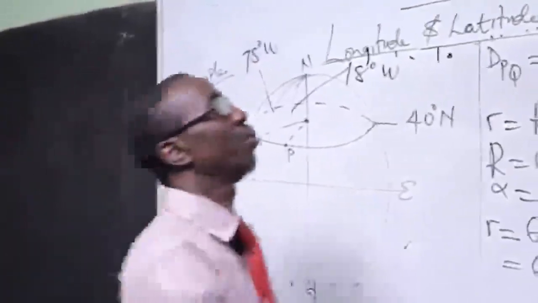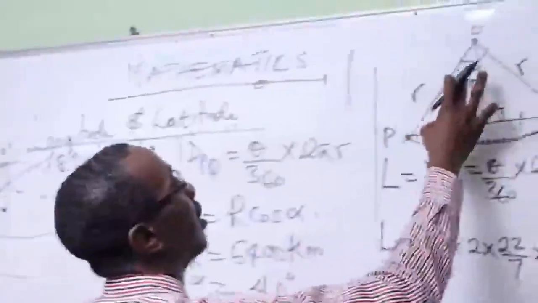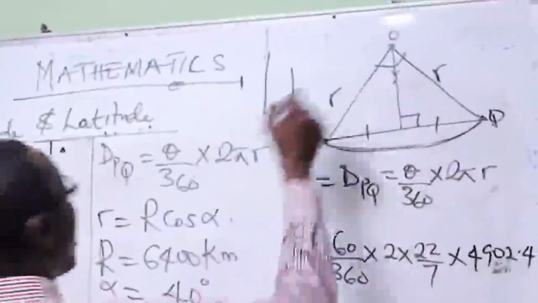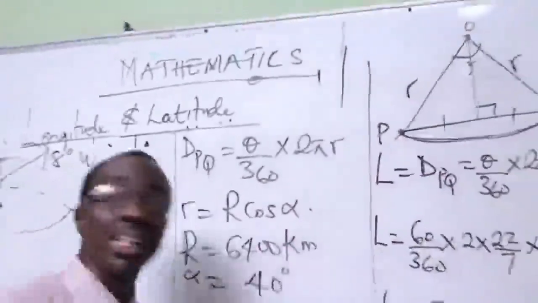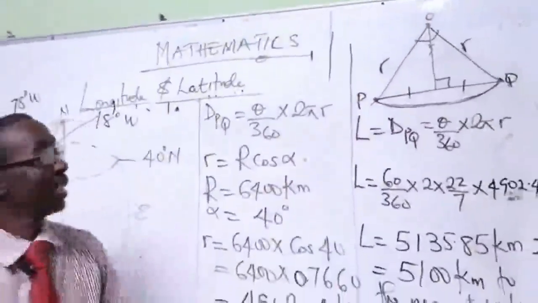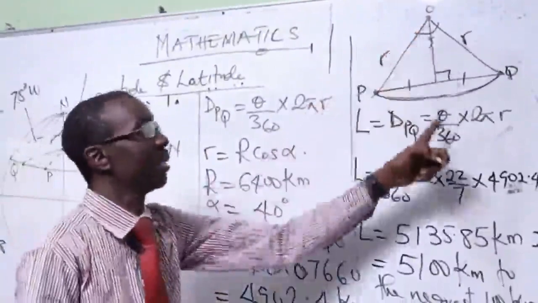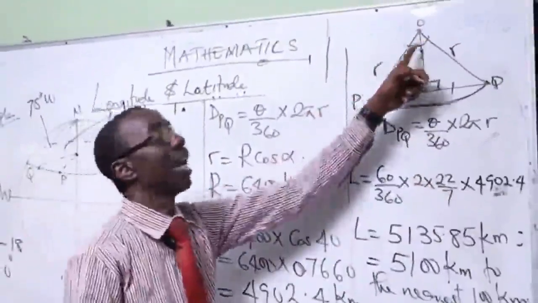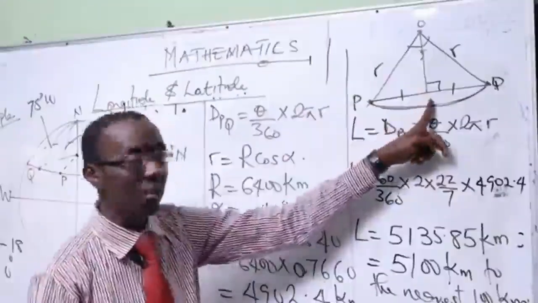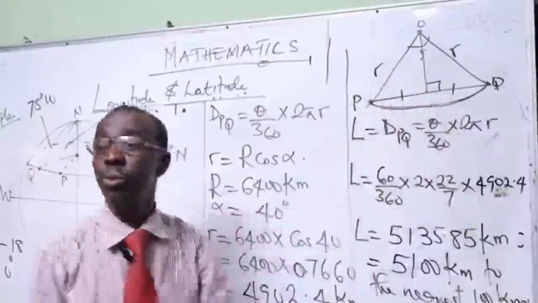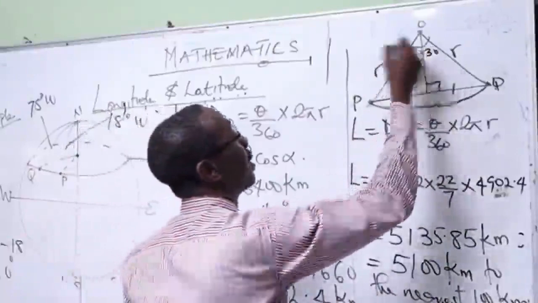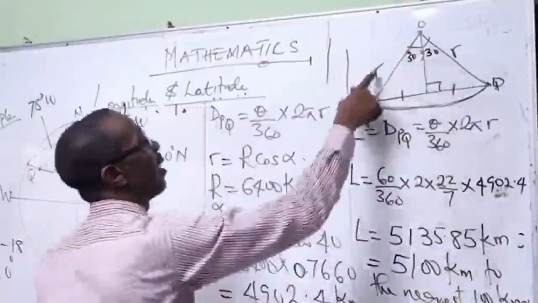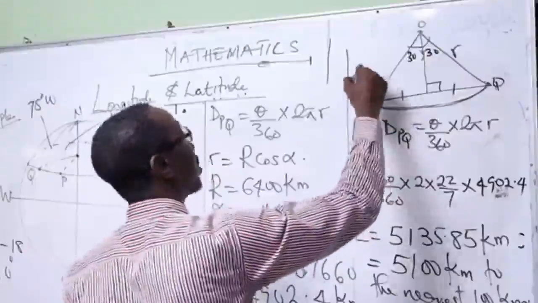Okay, if that is the case, what is the angle here? The angle here is our angular difference in longitude, which is what? 60. It is also said in that theorem that this line drawn from the center of the circle bisects this angle and is perpendicular to the chord, and it's dividing the chord into 2 equal halves. That means this space will be 30. This space will also be 30. The R here has been calculated as what?